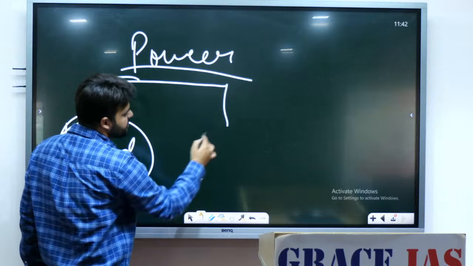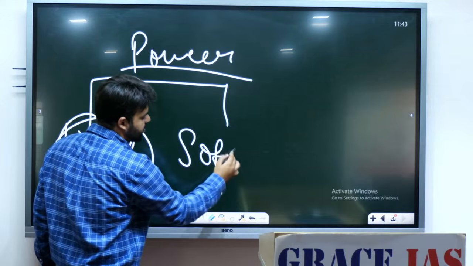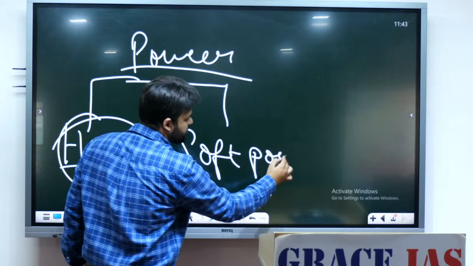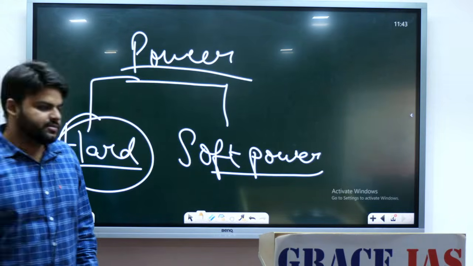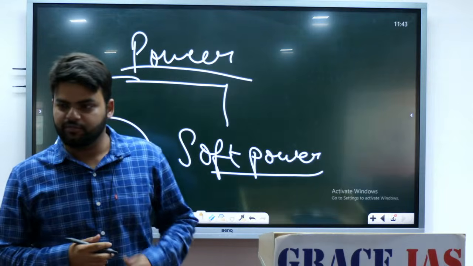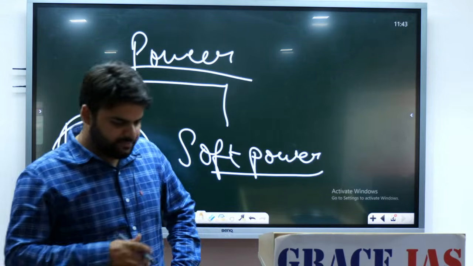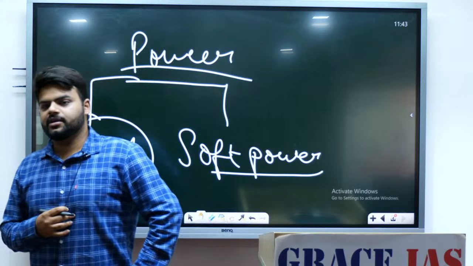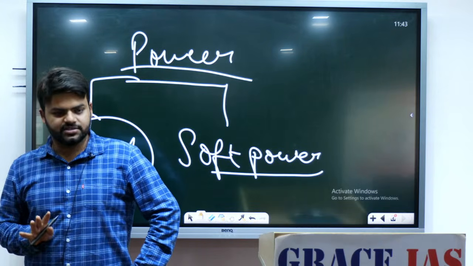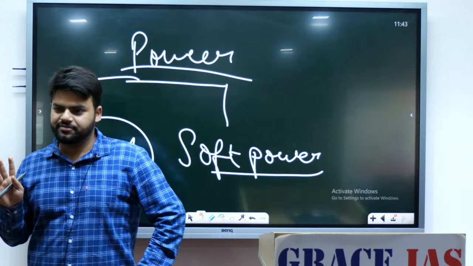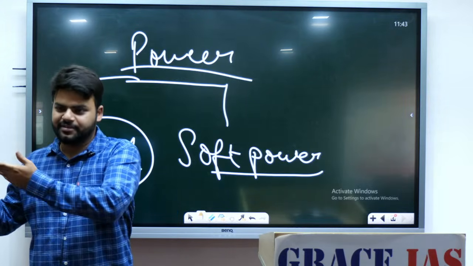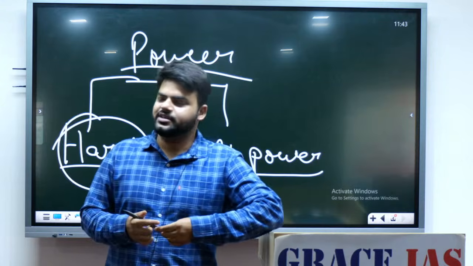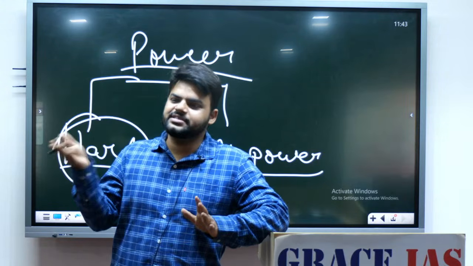Then there comes soft power. What is soft power? Negotiations. Okay. What else? Acha, tell me one thing. If 10 people come in this room with guns, ask you to leave, will you leave? They ask you, leave, you will leave? Of course you will leave. Fine, you will say, whatever happens, I am leaving.